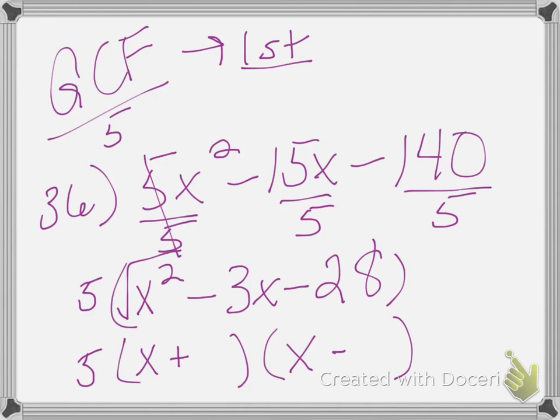Any suggestions? 7 and 4. Okay, where does the 7 go, Noah? 7 minus 4 is 3. A negative. They're subtracting out. So I need a negative 3, so the 7 goes in the last one, behind the negative. That's what I'm wanting y'all to tell me. And then 4 goes behind the positive because we need more negatives than positives.